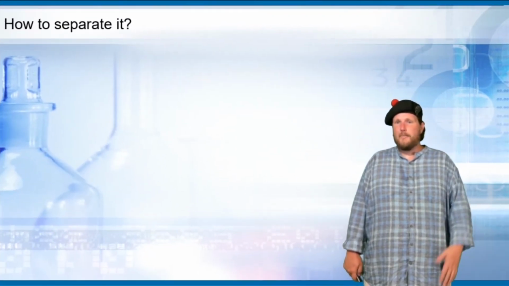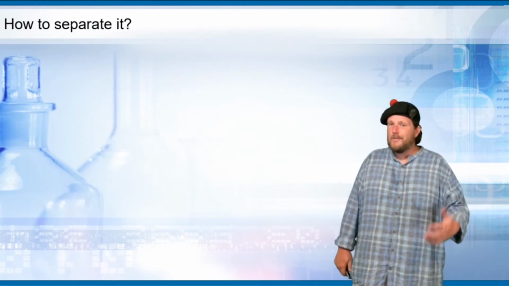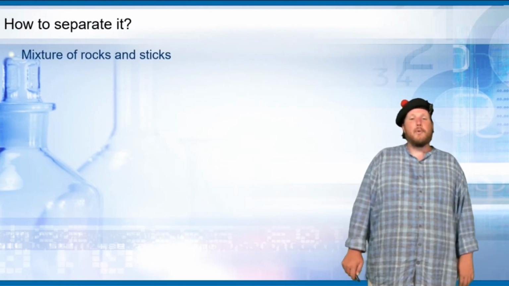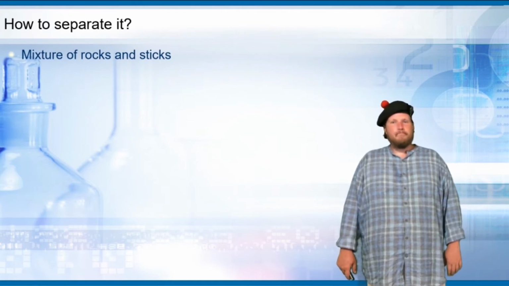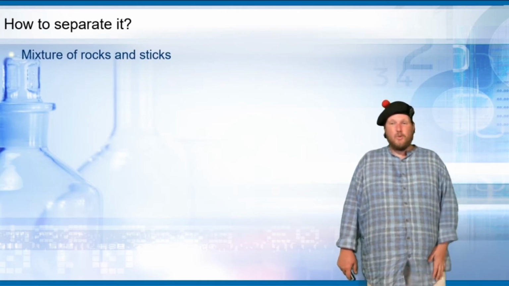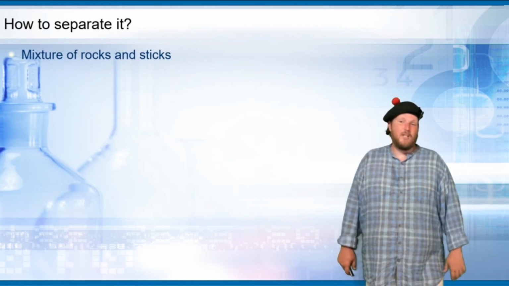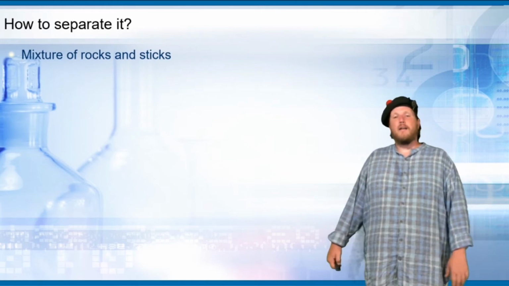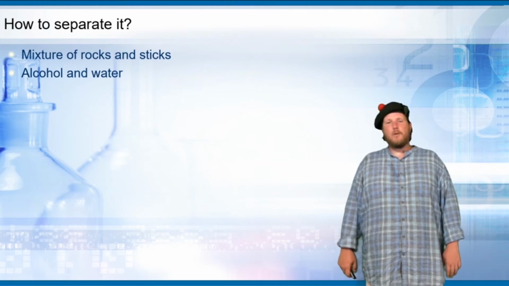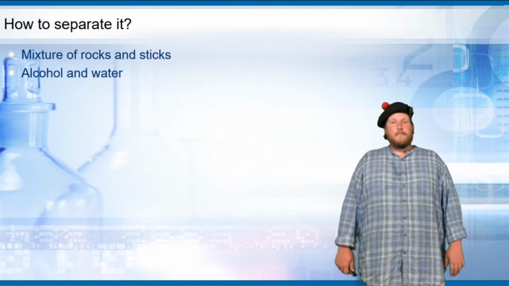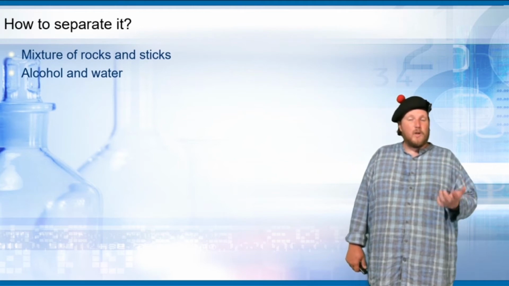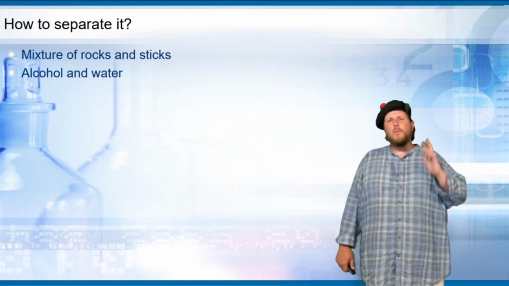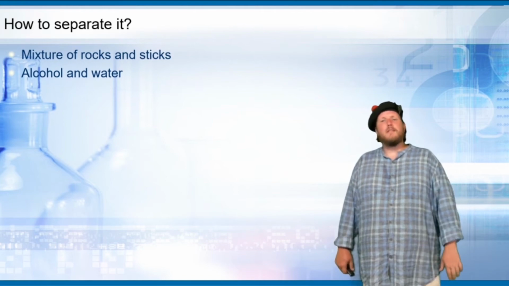So, how are you going to separate it? Let me give you some examples, and you determine which one you would use to separate it. A mixture of rocks and sticks. If I was going to do this, I would choose either mechanical separation or flotation. There are multiple answers for a lot of these. Alcohol and water. There are some methods of extraction that will work that involve salting out the alcohol, but truthfully, most of the time this is done by distillation.